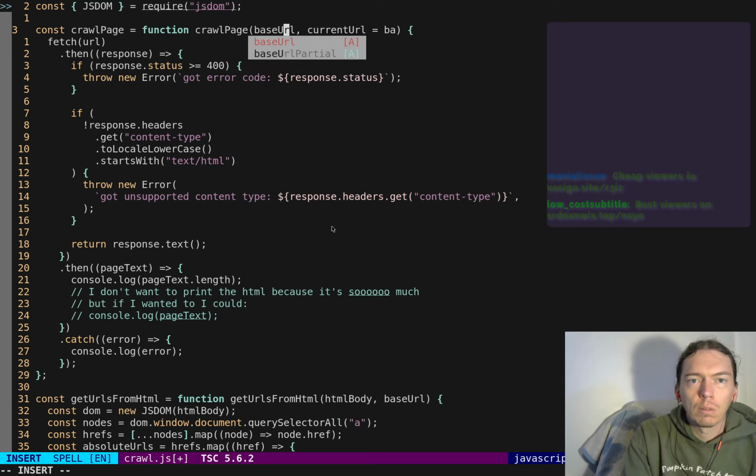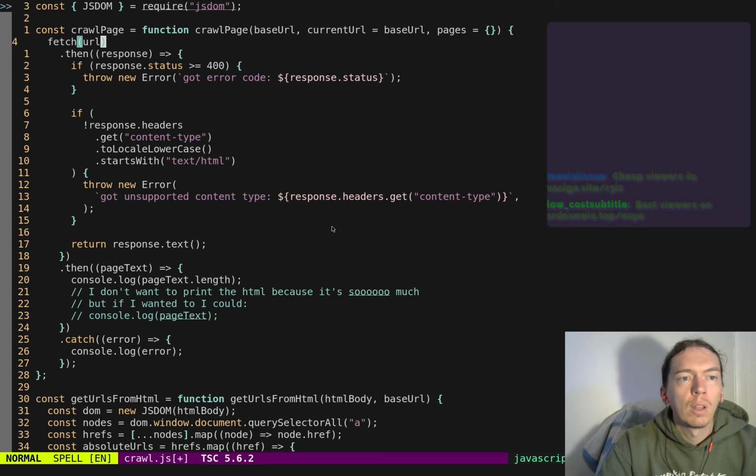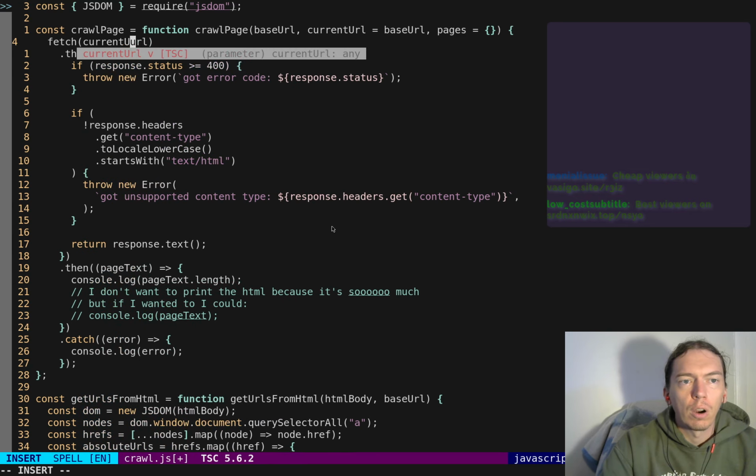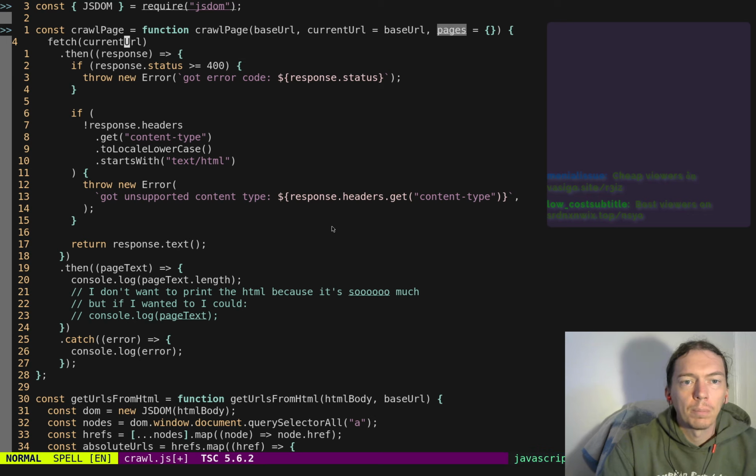Base URL, because a lot of them are going to have to be current URL. Base URL, and pages equals this. Okay, cool. So when we fetch, we need to fetch current URL. Oh, that's the only place we're using it so far. Okay, cool.